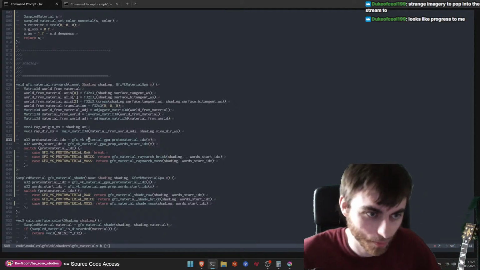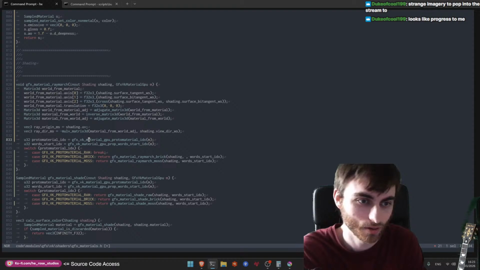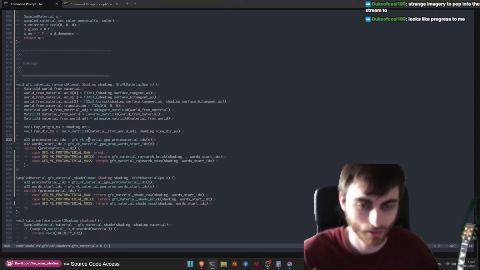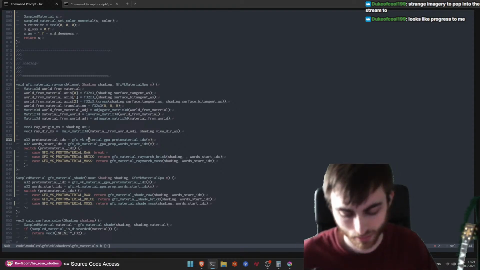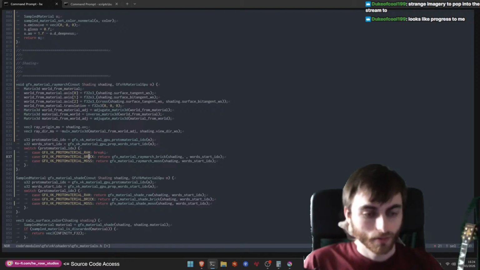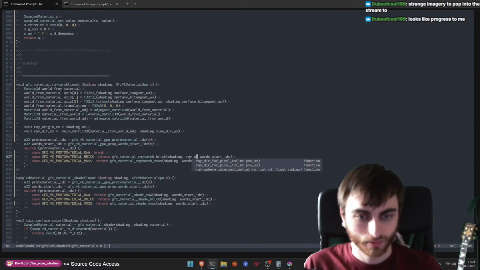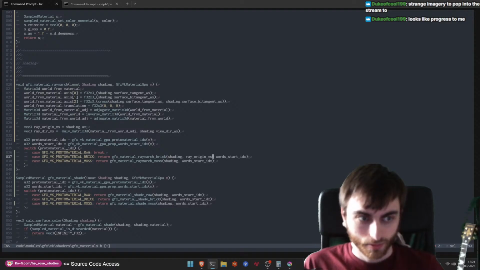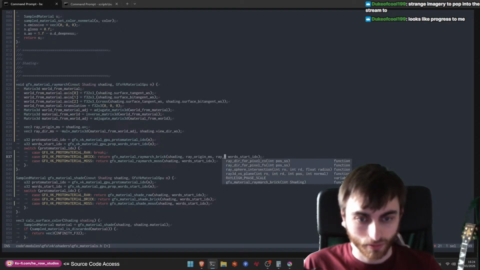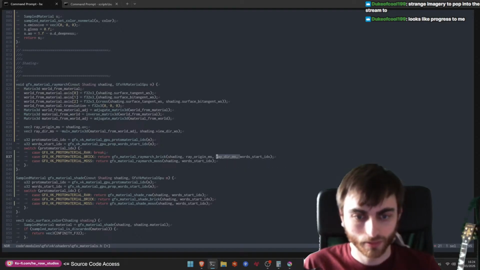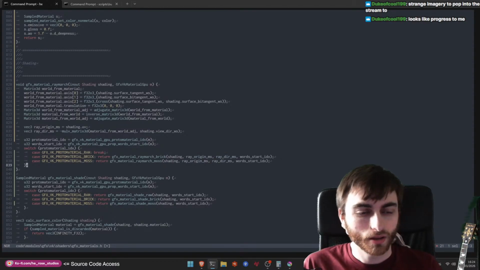And then obviously add multiple layers. Okay, so we'll pass in a ray origin, material space, ray origin, ray direction, material space. We'll do those.